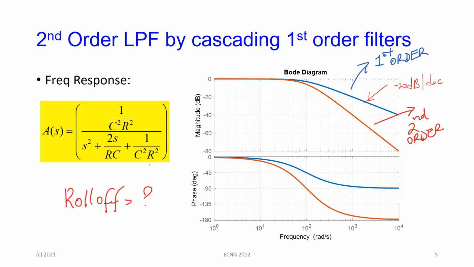The second order, now we cascaded 2. So this now is going to roll off at minus 40 dB per decade. Right, notice the sharper roll off. And again, notice the phase relationship. We'll talk about that more in the signals class here, but the first order system has one pole and the phase goes from 0 to minus 90. The second order system goes from 0 to minus 180. Right, so that's the red line there.